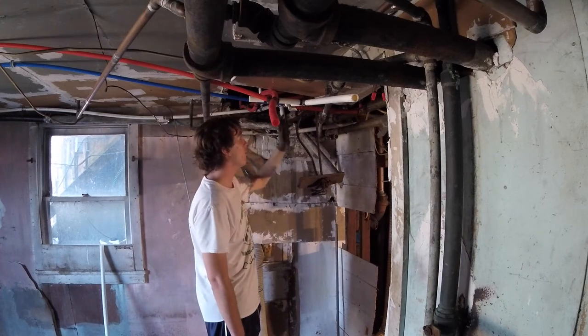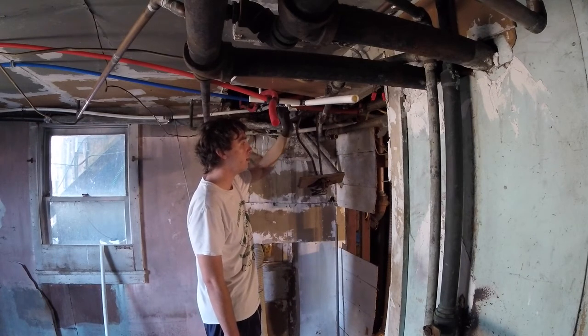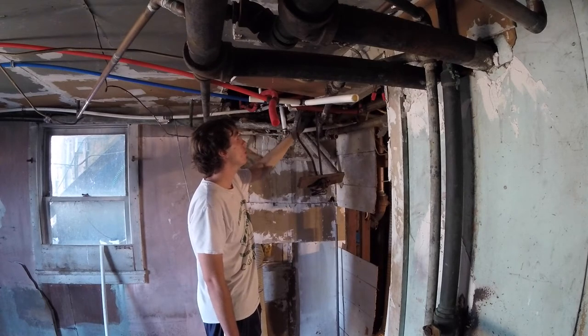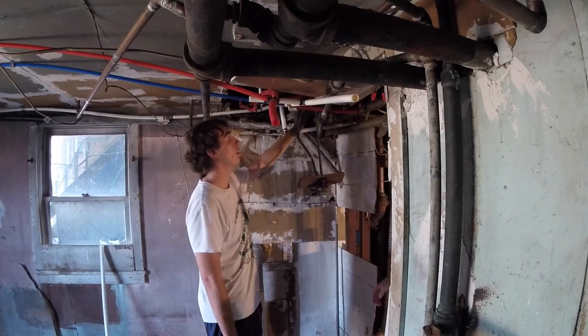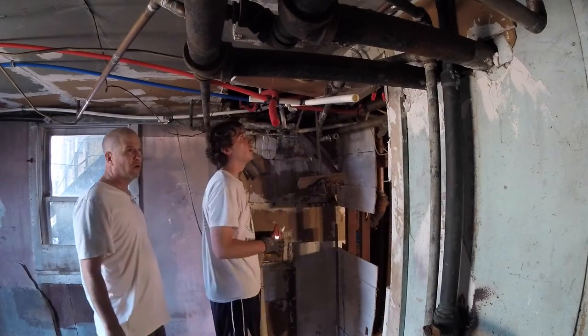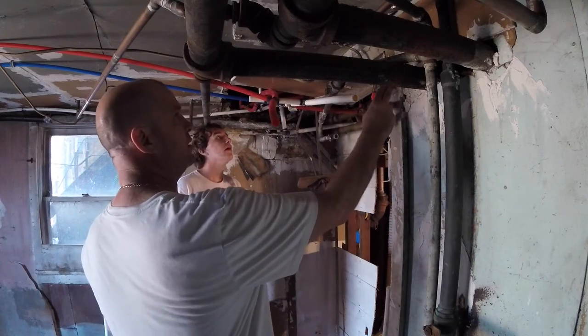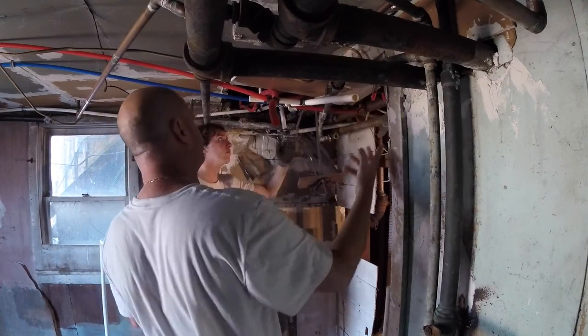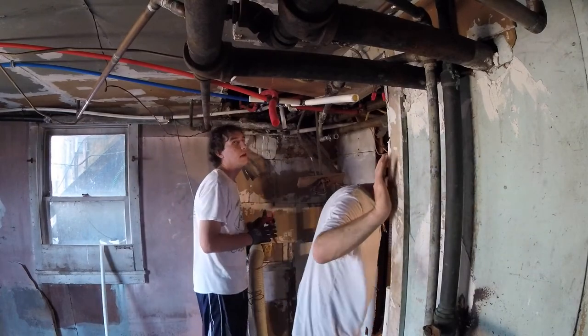Dad, you want it over this cold and hot pipe? You want it over the cold and hot? Follow that trim, John. The wood trim. All right. Nah, not at all. Because look, when you come up, we're coming up this piece of trim, right? Yeah. Coming right down, make it look as square as possible. It is what it is. Okay. All right.